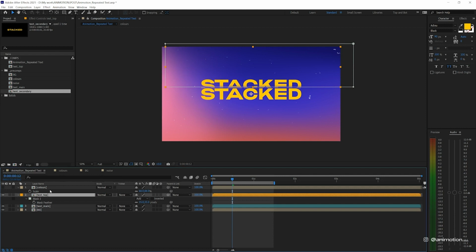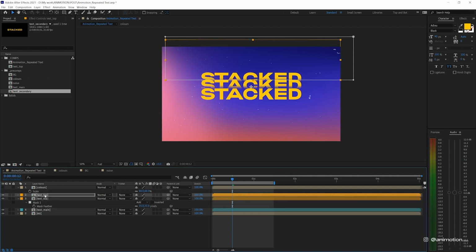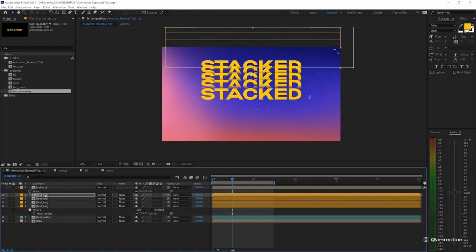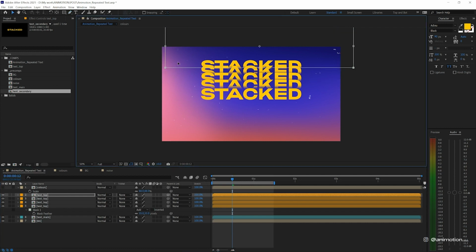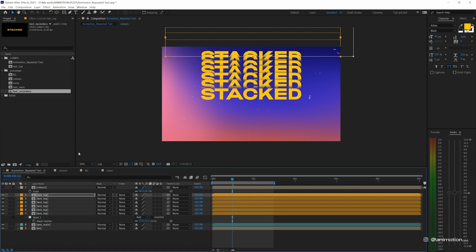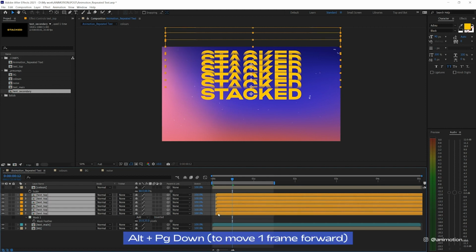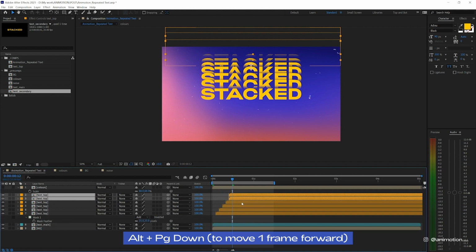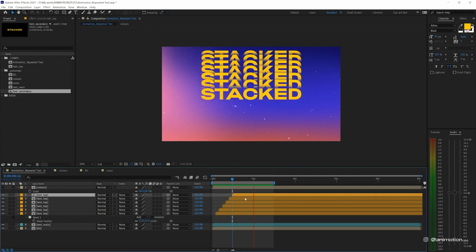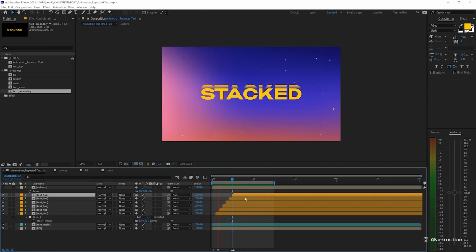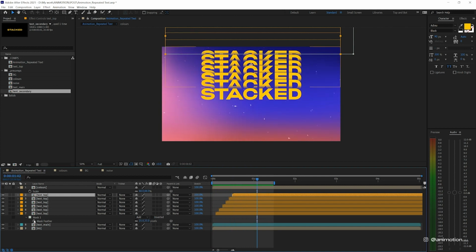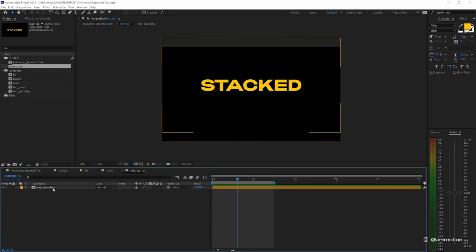And then basically I'm just gonna keep duplicating this orange layer and position it like that. Now for this fourth one, I'm just gonna adjust the mask so that the text kind of appears shorter and shorter every time. Now I'm gonna select all of the orange layers and then move them by 2 frames. Basically, I just wanna make the gap between each layer 2 frames, so that when you animate it, it just has this kind of fluid, gradual movement, which is quite nice.